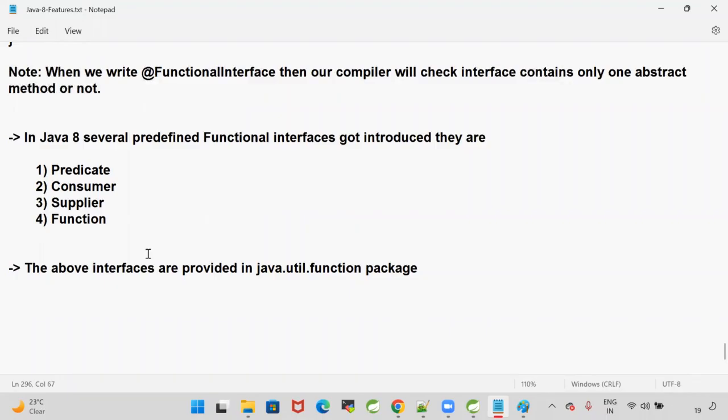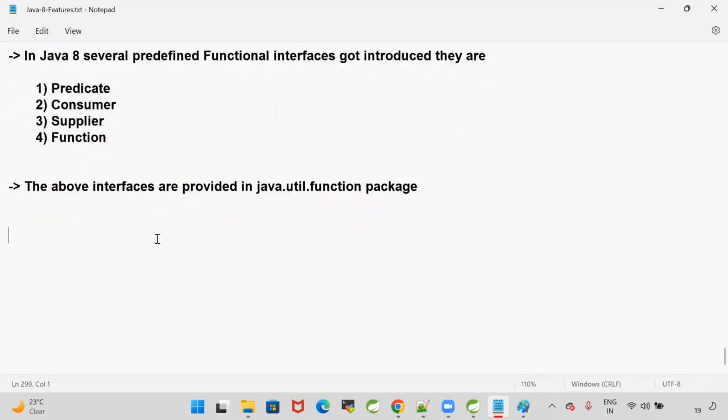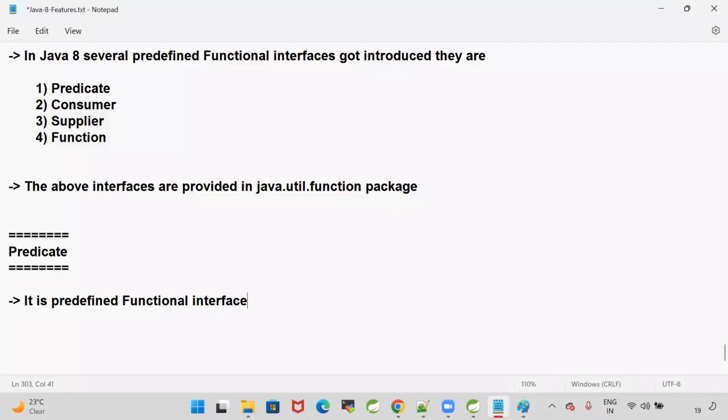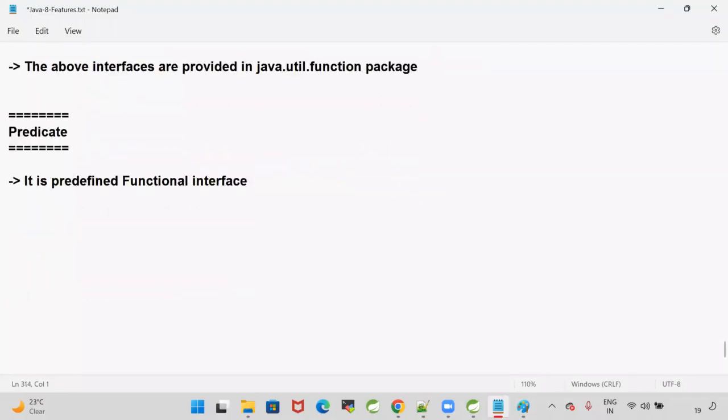Okay, now let's understand the first one, predicate. Predicate is a predefined functional interface.